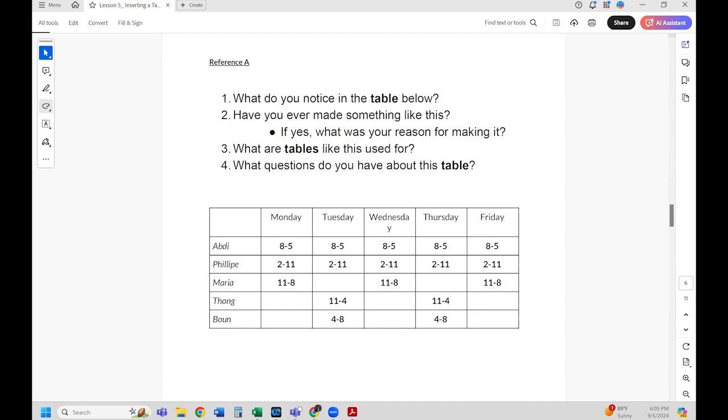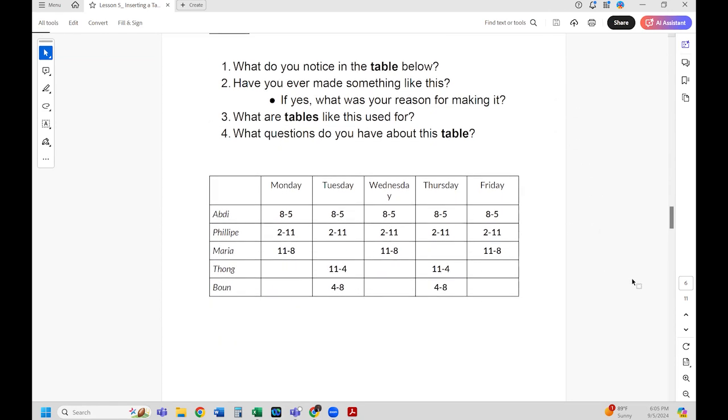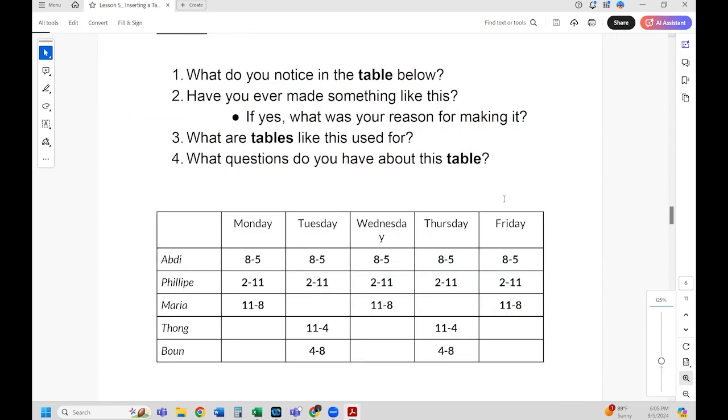Tables is something that I use a lot when I'm using Microsoft Word. I find it easier to organize a lot of information, especially if it's related information, right? Like days of the week and chores, a chore chart, something like that. So we're going to look at that today. But to start off, we'll have a little bit of participation. You guys should see my screen and a couple of questions for you about what we have going on here.